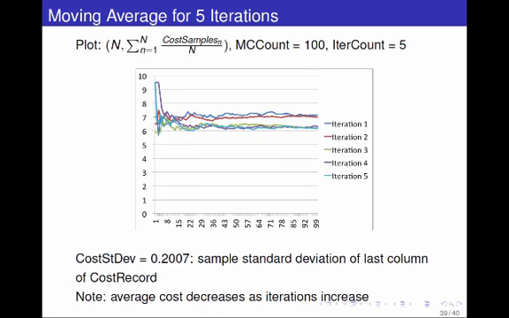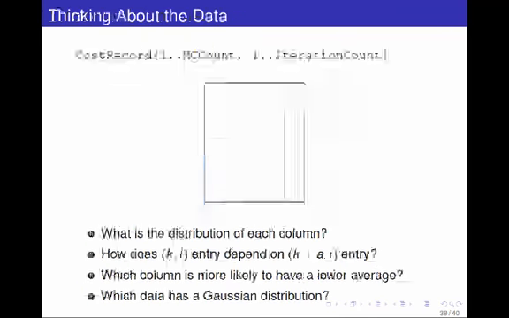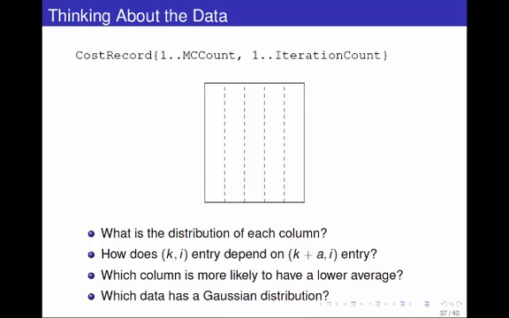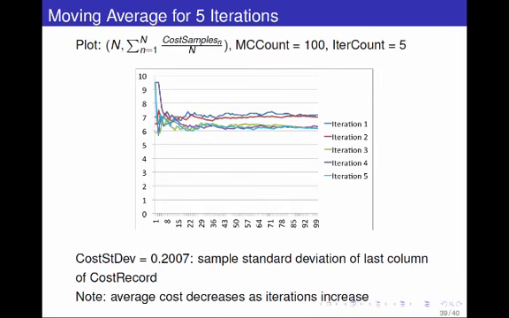And here's what the SDDP algorithm looks like. So what you're seeing here is a plot of the moving average of each of the columns. I'm taking the moving average of this and plotting it with respect to the rows. So you expect this moving average to converge to average cost, basically. And that's what you're seeing here.